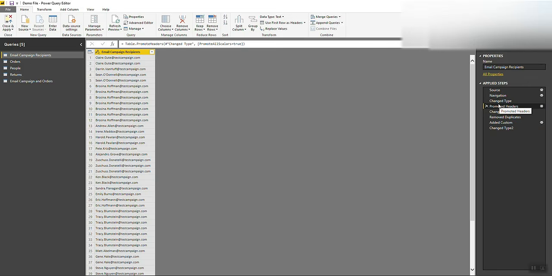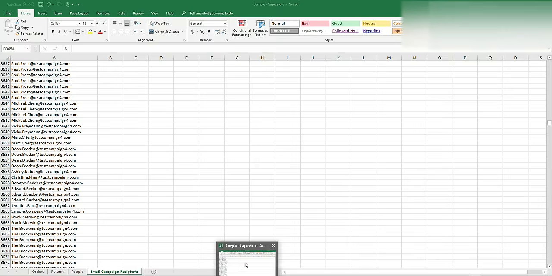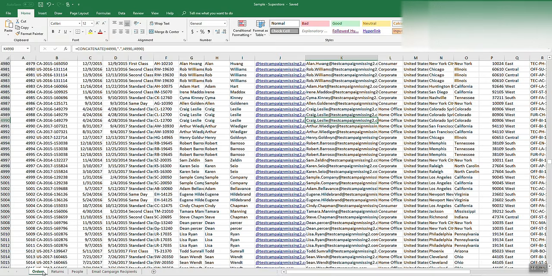One additional thing I did was use Google to find me some random email recipients that I can leverage. So I essentially went to Google and said, I want to generate fake email addresses. Give me a bazillion of them. That's one additional step I had to take just to get a ton of email addresses. In your case, you wouldn't have to do that. You'll have email addresses. For the sake of this video, I had to create dummy email addresses, and I will quickly go to the Excel sheet with all this sample Superstore data in it.